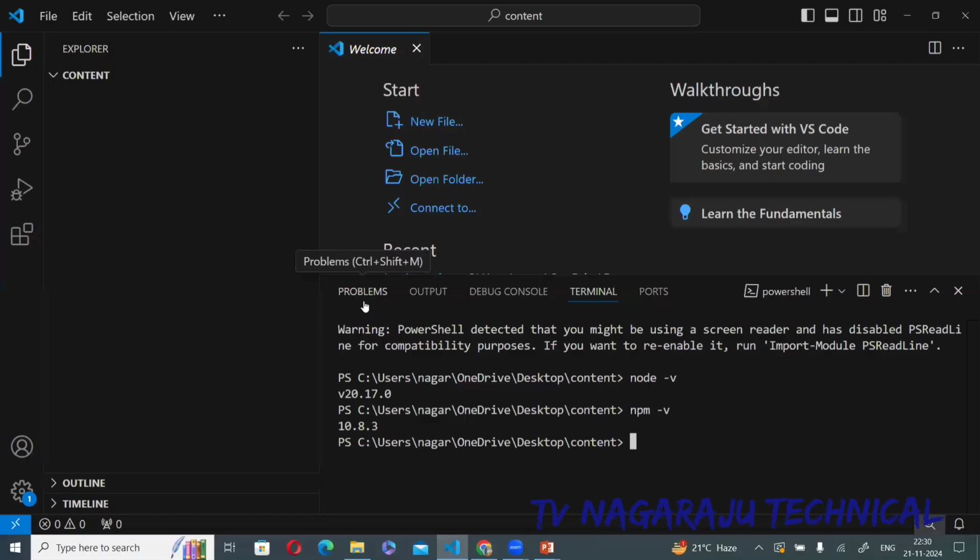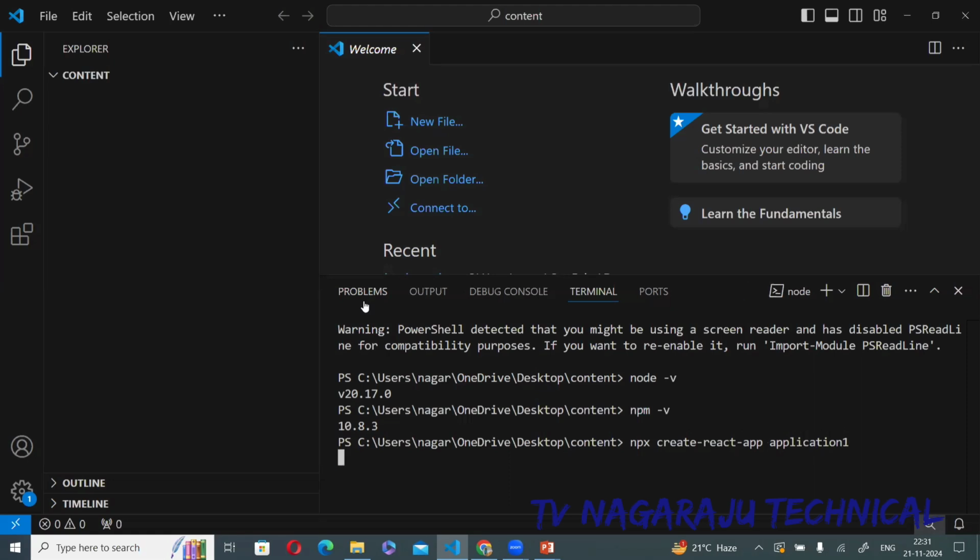Now go to the same command prompt and type npx space create-react-app space, then give your project name. You can give anything. Suppose I give application1, that is my React project name.